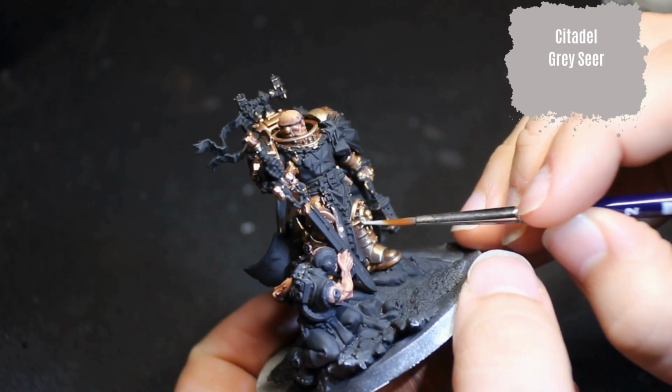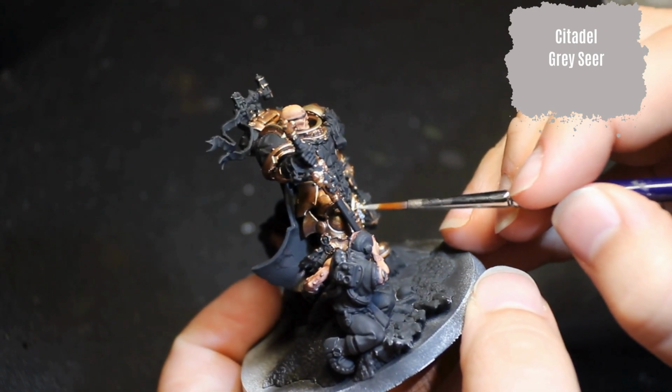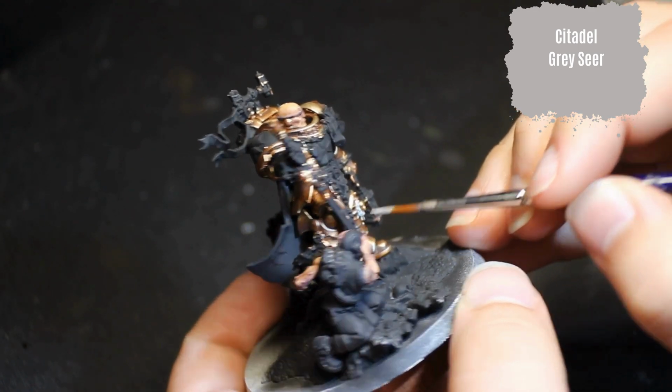With the bulk of our armor complete, let's turn our attention to the finer details. For the knee pad, crown, Templar cross, and shoulder pad, we're going to go ahead and base coat with Grey Seer.